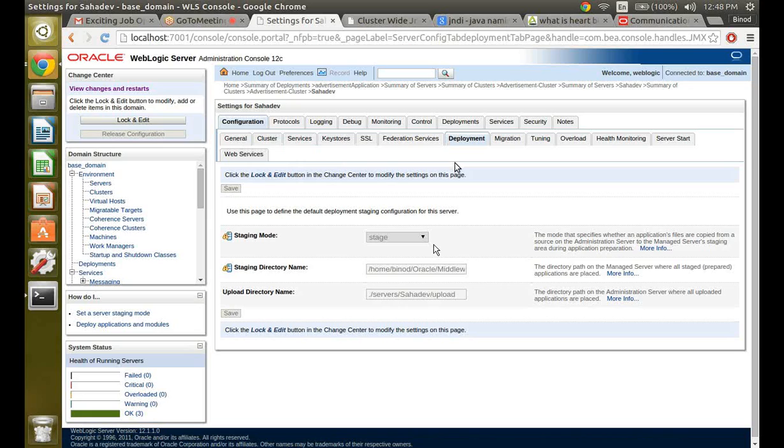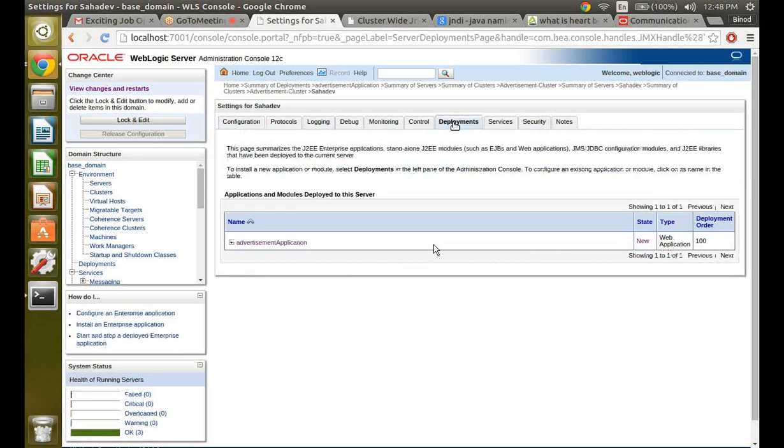This is the configuration part. We need to check the current monitoring situation. See, previously it was 0 here. I guess Sahdev is down, so that's why it is showing the state as new. Start Sahdev again.